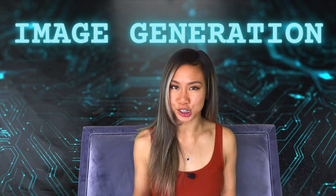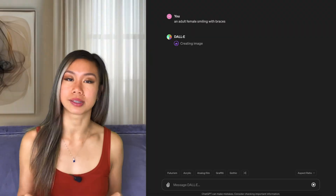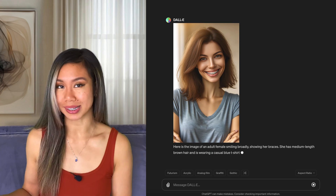I put in 'an adult female smiling with braces.' Because remember, plenty of kids have braces, but the edge case is adults. Zooming in — that's pretty good, actually. One bracket per tooth, centered nicely. It looks like we have blue braces on today. There's some blur, but that's way better than I expected. At least it's producing braces, unlike somebody else we know. This is really impressive already — but maybe this was just beginner's luck.